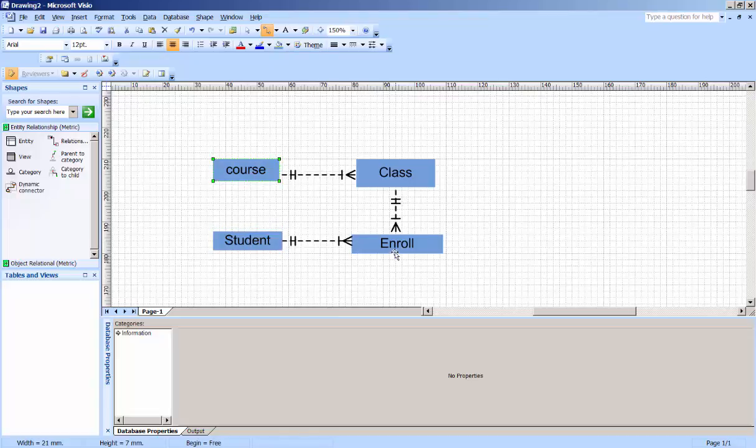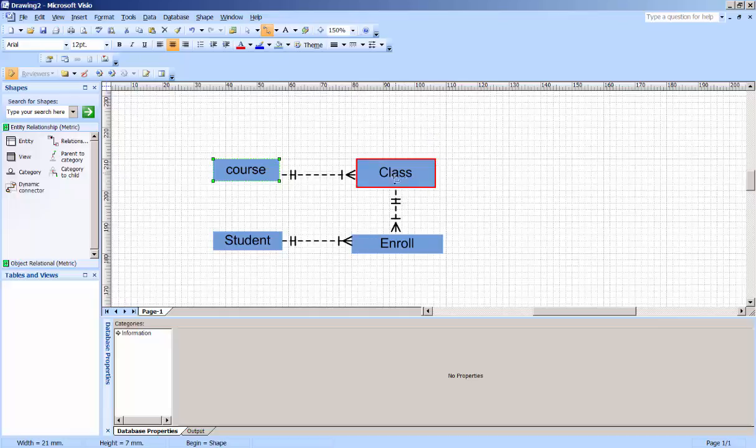And there we have our relationship showing our course as one to many on the class, our class showing as one to many on enrollment, and our student showing one to many on our enrollment for our classes. There's a lot of different software that we can work with to create these. This one, Visio, is made for data modeling. It's made for the modeling.